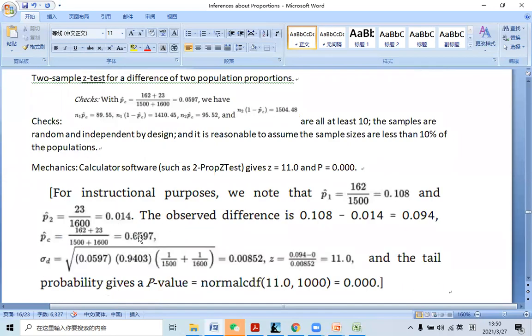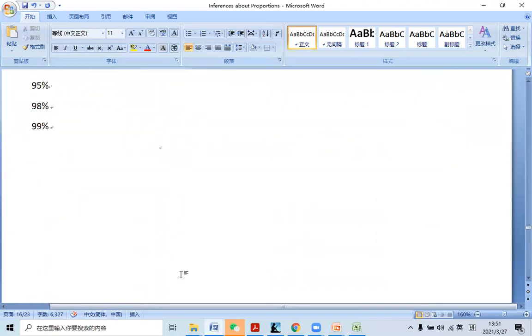And once you get the pooled proportion, you can estimate the standard deviation of the difference scores. And here you have the proportion times 1 minus the proportion, the complement. And then you multiply by the combined proportions of the samples here.